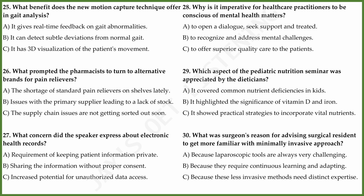That sounds promising, especially for our post-stroke patients and those with sports injuries. But is it easy to implement? There's a bit of a learning curve, especially with placing the sensors accurately, but once you get the hang of it, it's a breeze. It's such a game changer in creating tailored rehab plans.